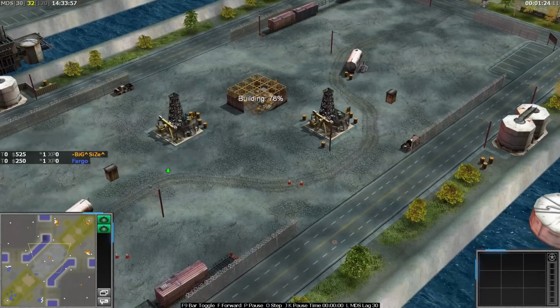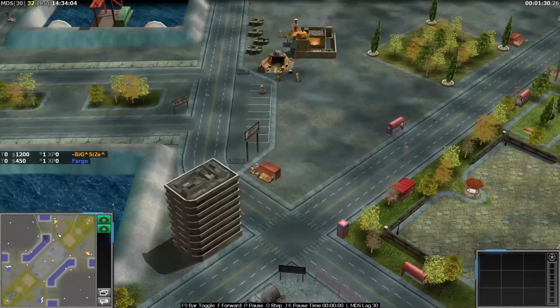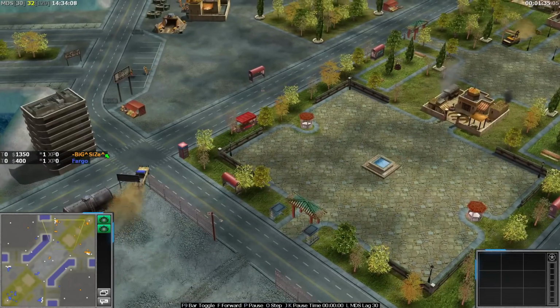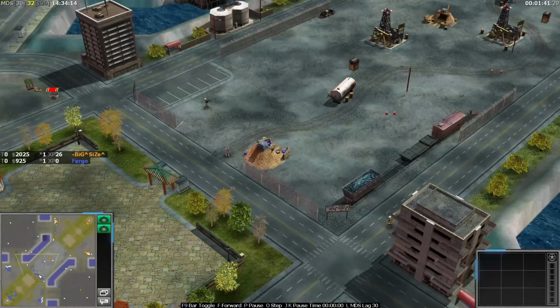Maybe he wants to secure the oils for himself. We've got a technical straight down the middle from Fargo. Is he going to deny that worker in time? Apparently not. He's going straight to the main base. SiZe, meanwhile, getting his technical out as well. Is this technical going to be stopped in time, though? It is stopped in time.